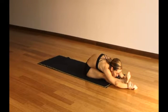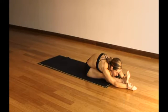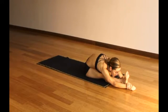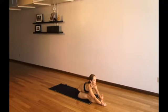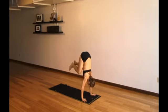And you might find it useful to thrust gently into your right calf muscle to help ground the left sit bone as it moves towards the ground. Your gaze is forward, your breath is deep and steady. Shodasha, inhale. Exhale, take your hands to the floor.